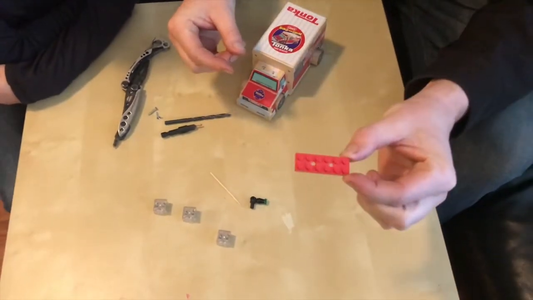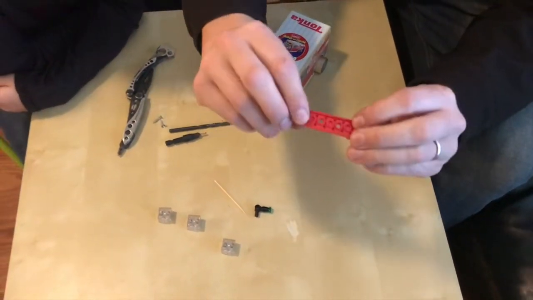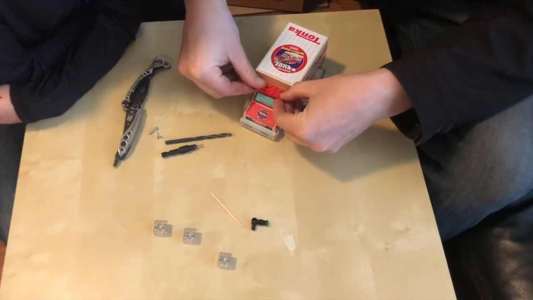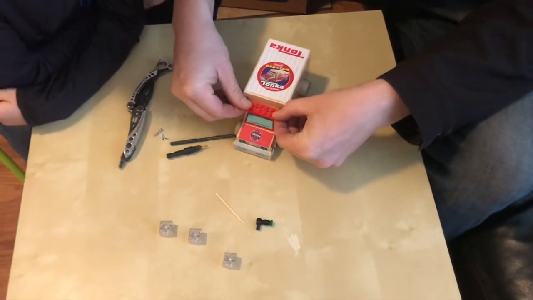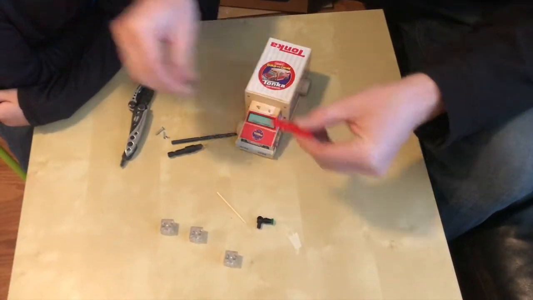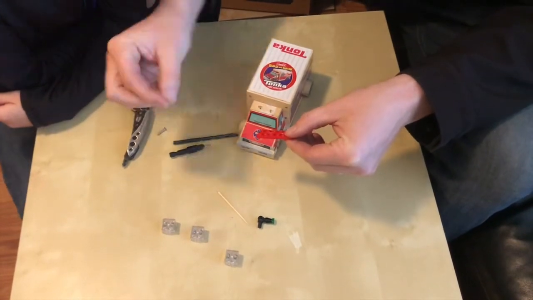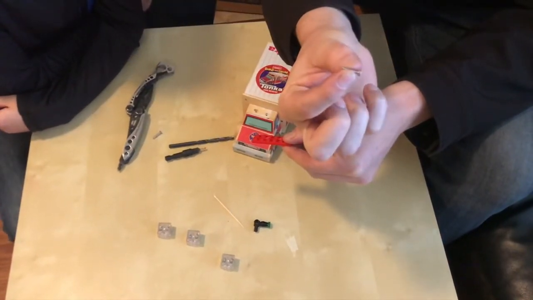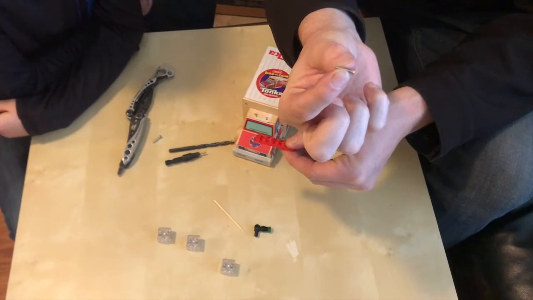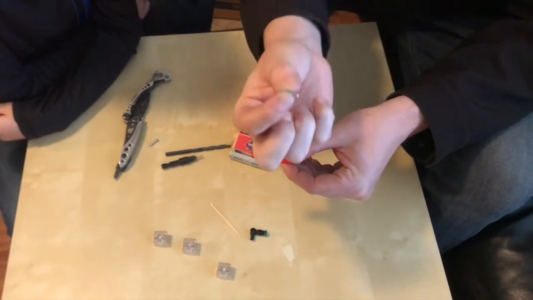So what we have is a little 12-place flat Lego. And we're going to place this Lego here. Now in order to get this Lego on here, we are going to use two No. 4 Buglehead 5/8 inch long screws. You could probably do it with a half-inch screw, but No. 4 screws.